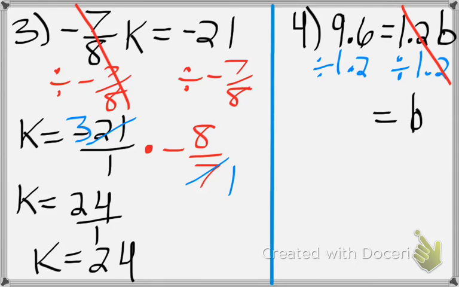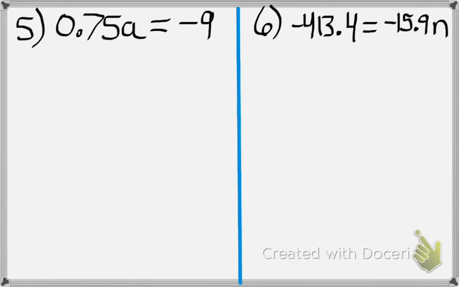So the right side is just B, and the left side, figure out what is 9.6 divided by 1.2. And it equals 8. So B equals 8. And we said, boy, it's a positive divided by a positive, so we know it's 8. So look, very few steps for you to do with decimals. Just make sure you show your work right here, that step of dividing both sides by 1.2. All right, take a moment to try number 5, number 6 if you haven't done so already. Hit pause if you need to do these.